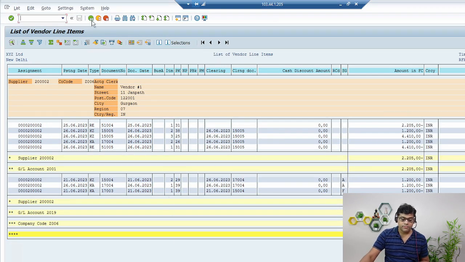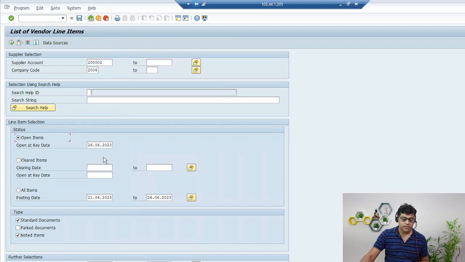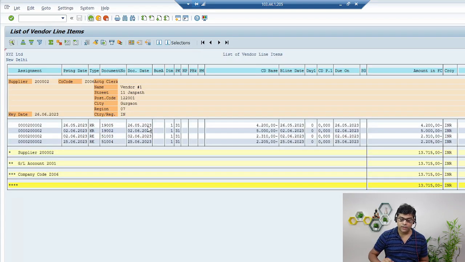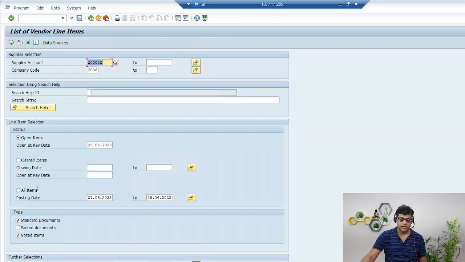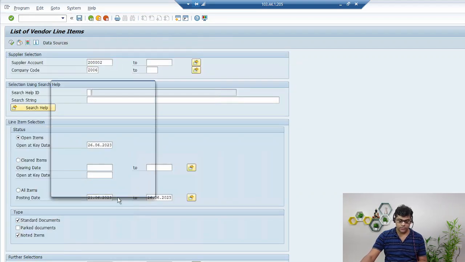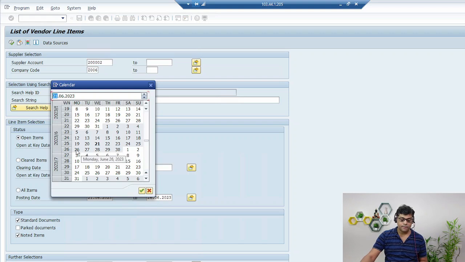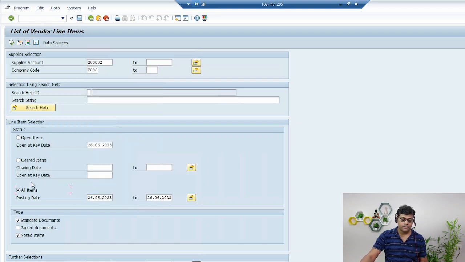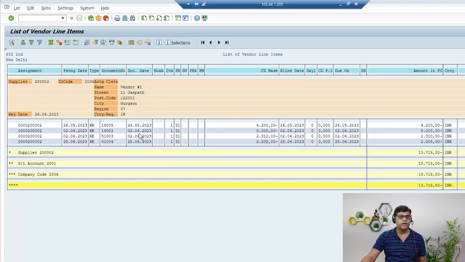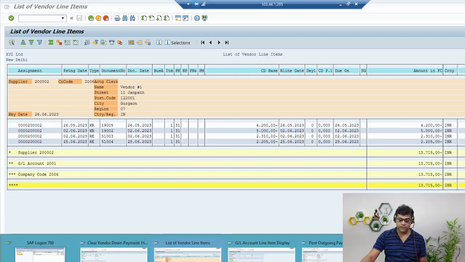So here all items are there because I have selected all items. If I select open items, then you will find that the previous items are removed. Or particularly if I select current date, no data. Not a single transaction. Today's transactions are not there. The old transactions are there.